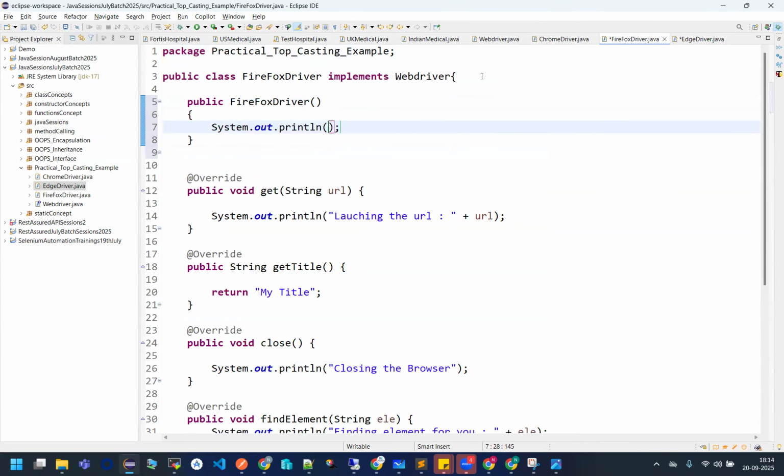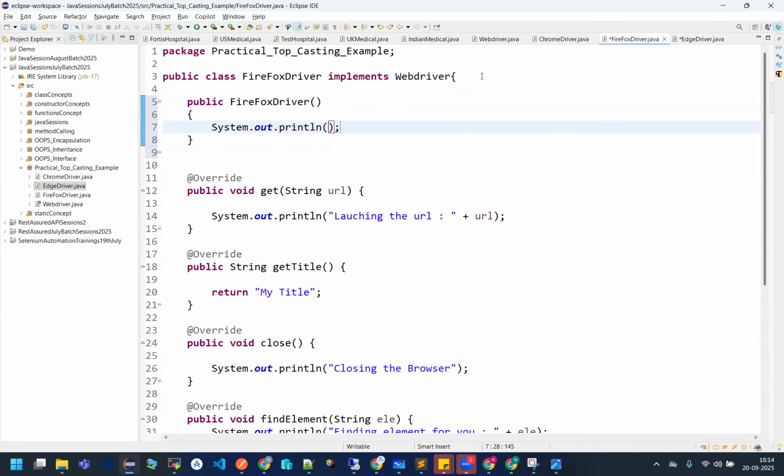Because I really want to utilize all the methods coming from this WebDriver interface. It has already been implemented here. And I told you that with the help of your top casting approach, with the help of your interface reference variable, you can actually call all the methods coming from all these interfaces. But you cannot call the individual methods of Chrome driver. But do you require them? No.